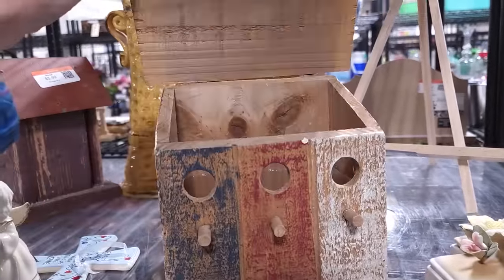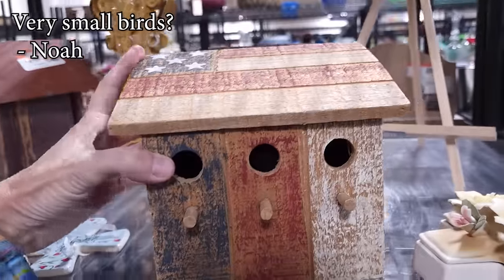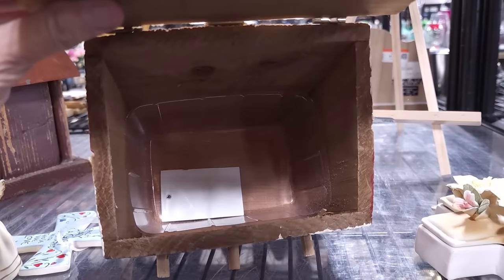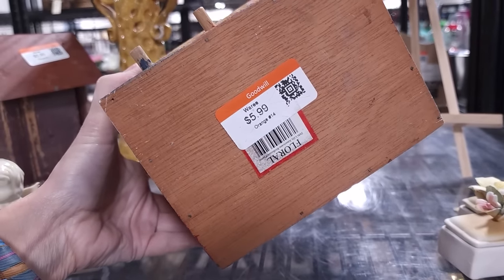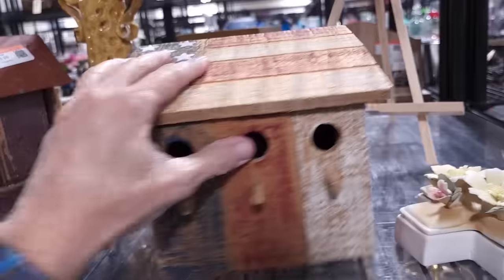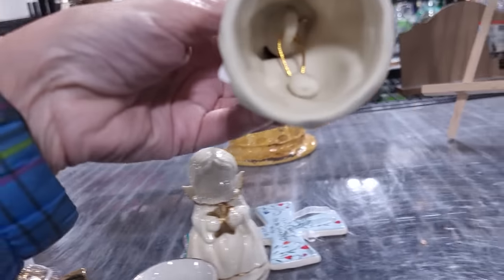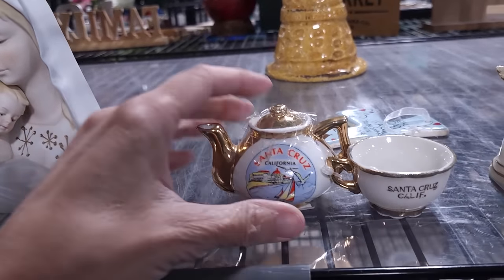Okay, what kind of birdies go in this? I feel like I want to attract the birdie that goes in this, but I don't know if I have any birdies in my yard small enough to go in this. I like that the top opens up and it's got a liner so it can be cleaned out. $5.99. It does have a hanger. I think I'm going to get this one. And I think I'm going to get this one because I want to put up more birdhouses in the yard. Oh, they're bells. Little bells. Little Santa Cruz souvenir.